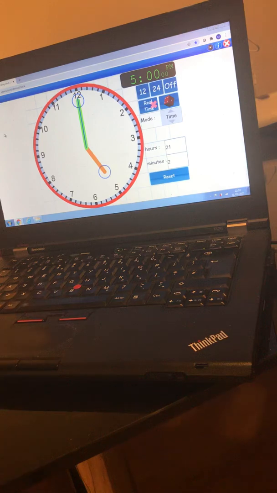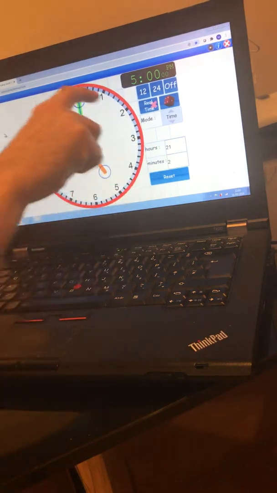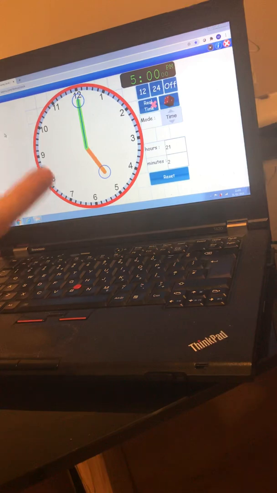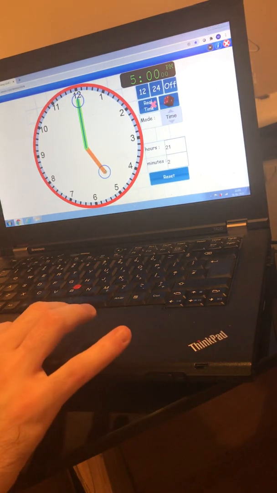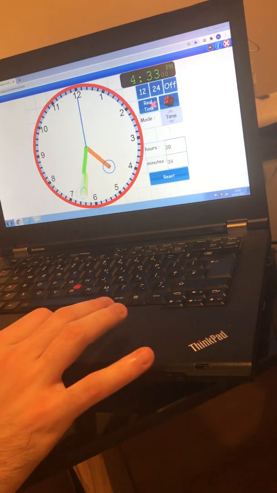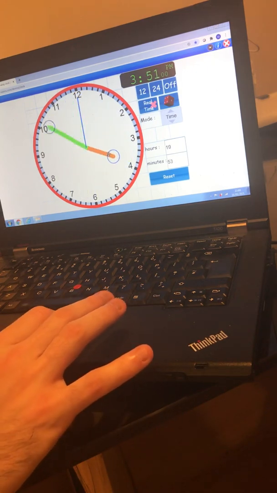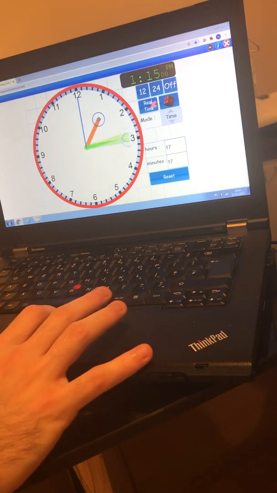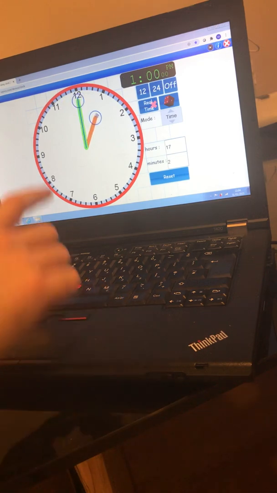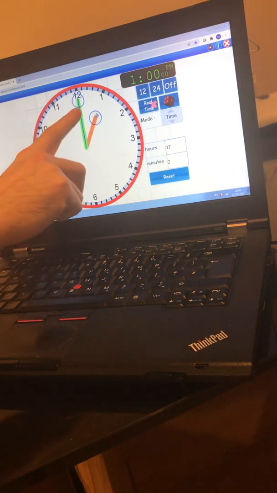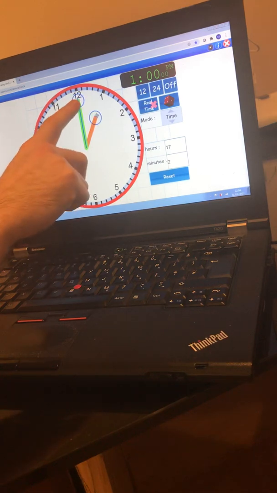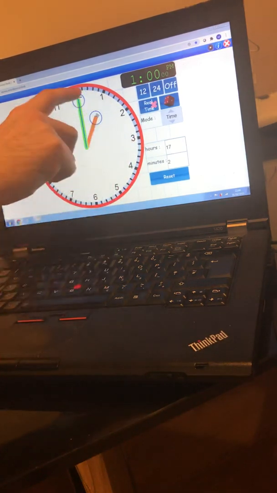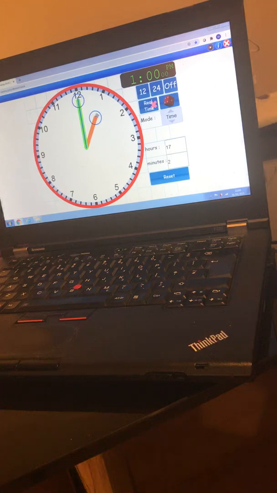Now, how many times will that hand go all the way around and back to the start again if we're taking away 4 hours? Well, let's see. Let's take away another 4 hours. Let's count. So it goes all the way around once, twice, 3 times, and 4 times. Because remember, like I've said before, the minute hand here, if it's taking away an hour, it will go all the way back round to the start again, because that is 60 minutes, the same as 1 hour.